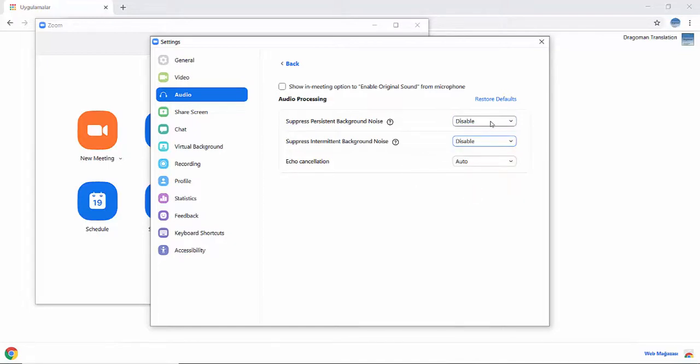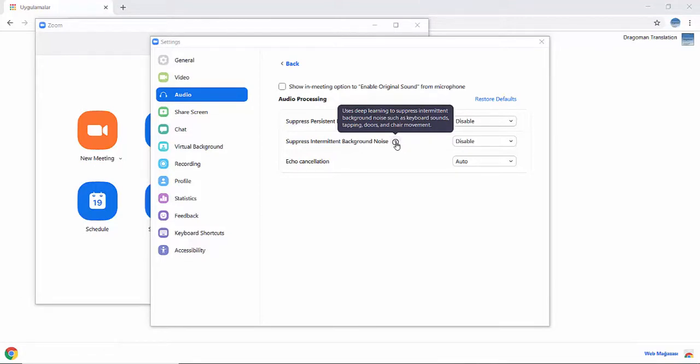Zoom is very smart. It has a built-in artificial intelligence and filters certain background noise. For example, this one is for persistent background noise, like your air conditioner or a fan or something like that. And this one, however, filters tapping noise, door creaks, or you moving your chair.